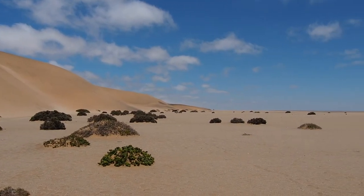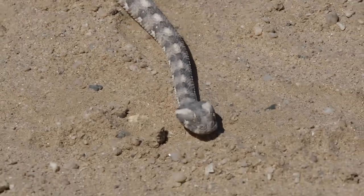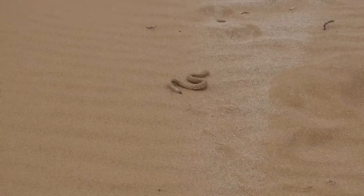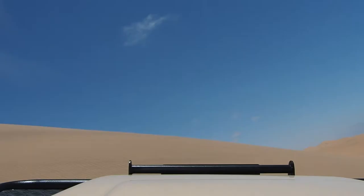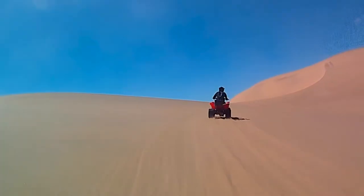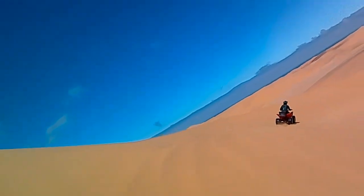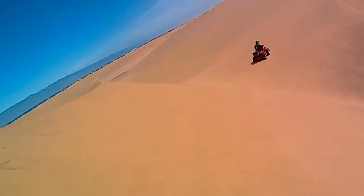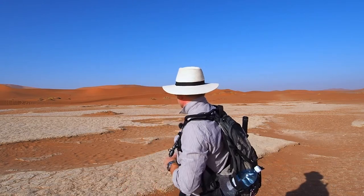When you go further north of the Sossusvlei Desert up around Swakopmund, that's where you see the Death Adder, the Two-Horned Adder, and the Sidewinder Snake — but also the great big yellow-sanded deserts, the more traditional desert. You can jump in a four-wheel drive or on a quad bike for a bit of fun. Be careful of the desert's environment, species, and plant life though — it has a lot more incredibly evolved life than you give it credit for. That's why I love deserts. This is the Namibian Desert, the oldest desert in the world. The geologists say it's up to 55 million years old — that's when this area first became arid.